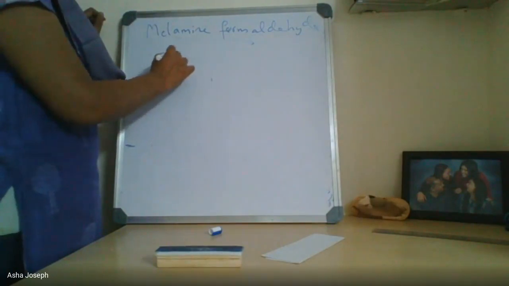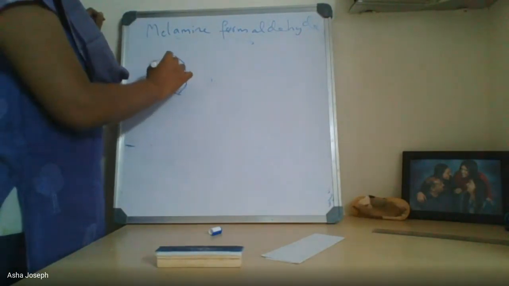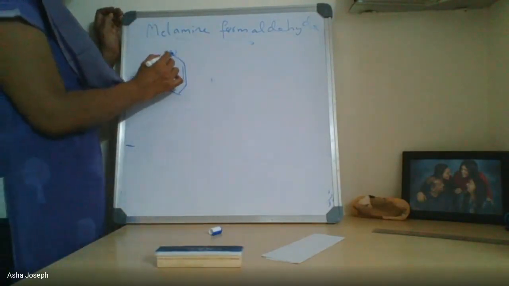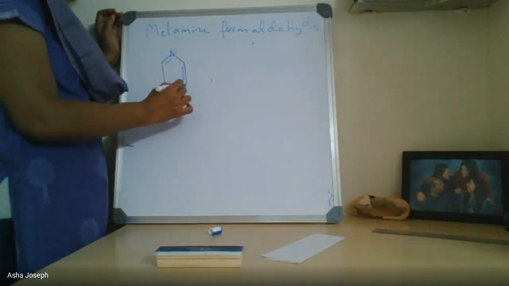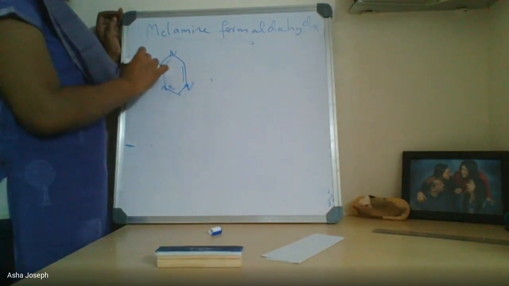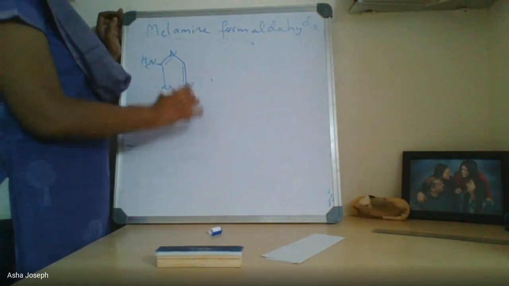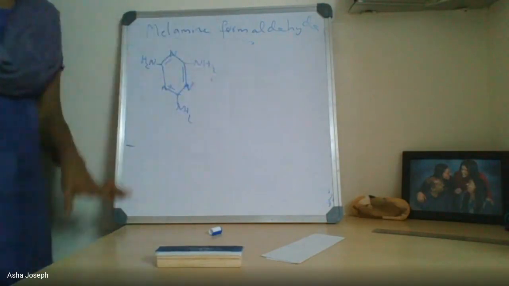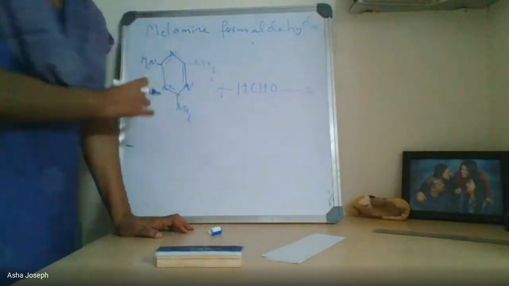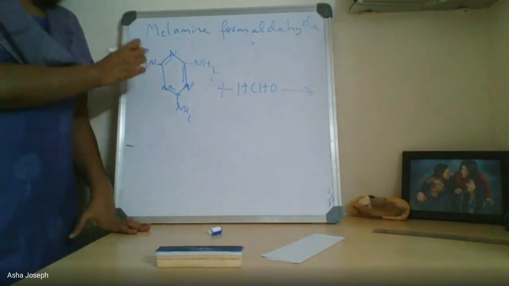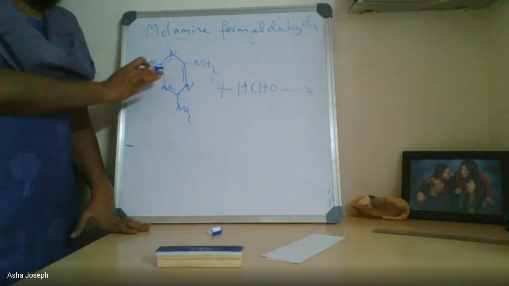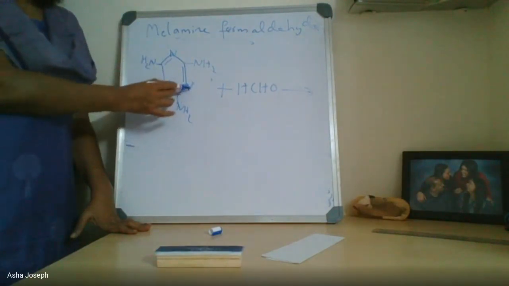Melamine I am going to draw. Listen carefully. Benzene ring, alternate double bond, and alternate nitrogen. See, here nitrogen, here nothing. Here nitrogen, here no. Here nitrogen. Alternate nitrogen I put, and then where nitrogen is not there, there NH2, NH2, NH2. Got it? This is melamine plus formaldehyde. All of you learn melamine structure. How to learn? Benzene ring, alternate nitrogen, double bond, and where nitrogen is not there, there NH2.